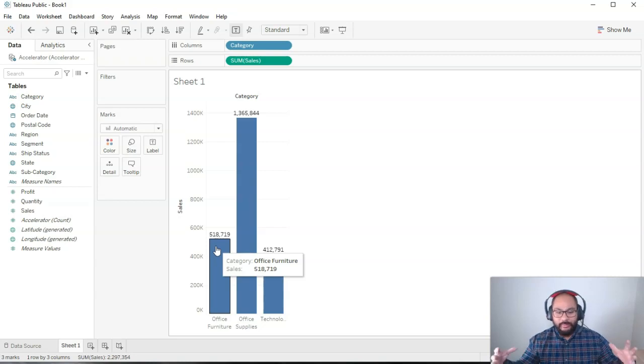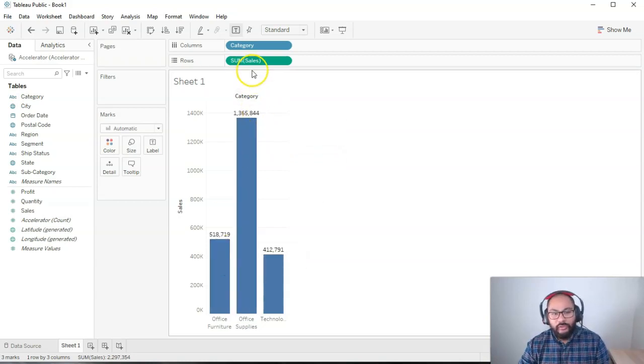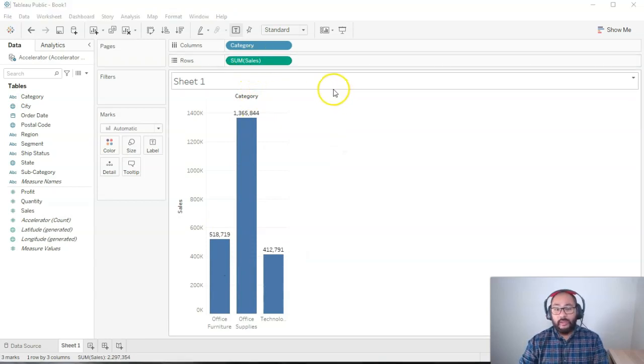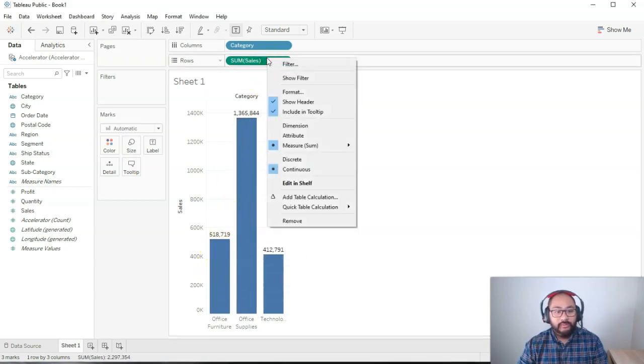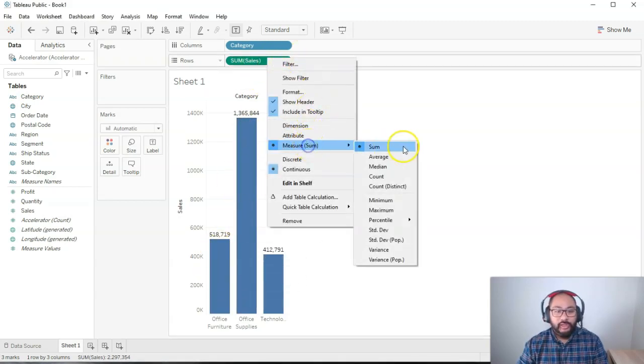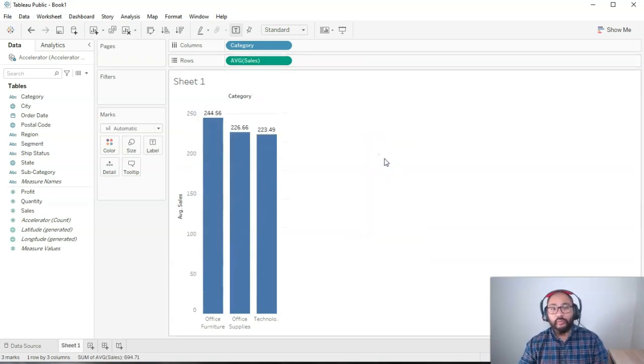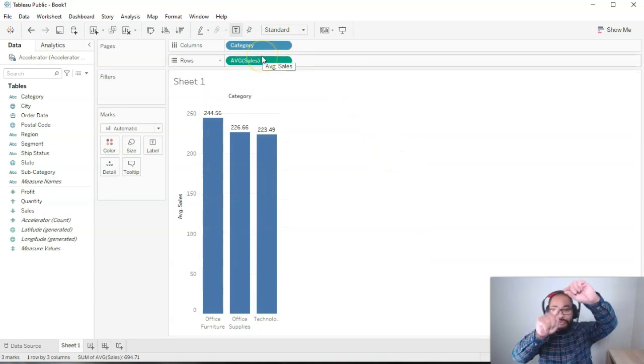Aggregates means basically to collect values. The standard one is sum, so if you look up here, you'll see sum. But if I wanted to see the average for all the values, I can simply right click here on the green measure, and I can switch between any of them. We're going to cover this in way more detail because there are some intricacies in it. But even as a beginner, you can say, I just want to see the average, and it will let you do that. And it just averages the entire thing.